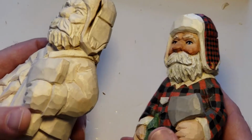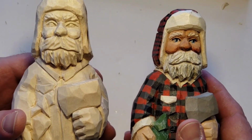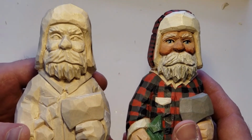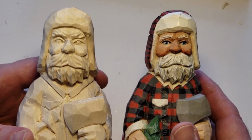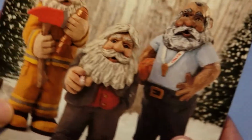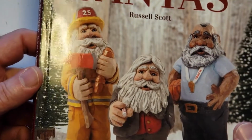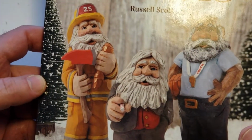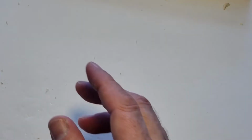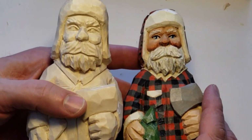And if you want to give me ideas of which of those rough outs you want me to carve out, number one, and tell me other things that you would like to see, number two. My plan is I'm going to do more regular people. In other words, non-Santa. I am thinking about doing like a fireman. But he's not a Santa. He's a regular fireman. You know, regular coach, regular police officer. I keep using the word regular, non-Santa, a person, individual that is not from the North Pole. How's that?